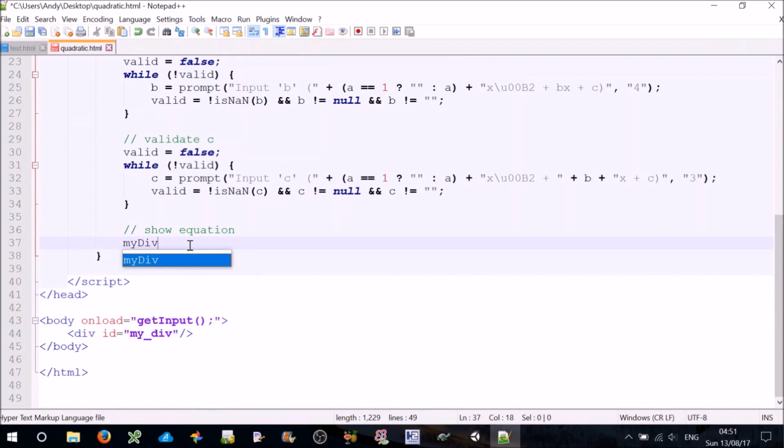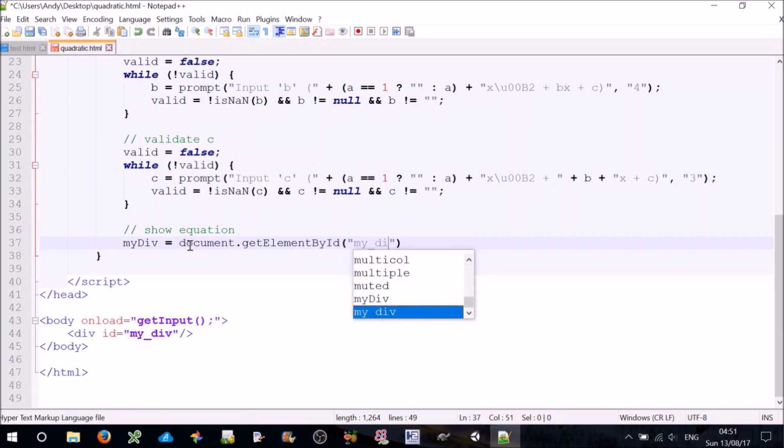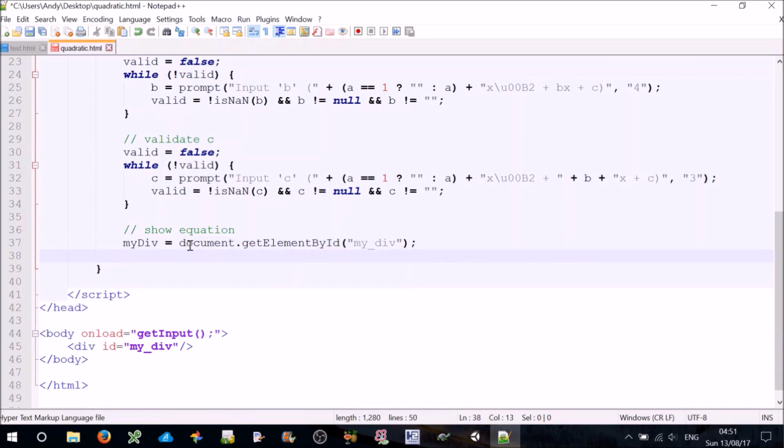My div will equal, now we need to use the JavaScript command, document.getElementById. Now in brackets we need to put that ID, which is exactly what we've written below, my div. Okay? And then with that my div we can start show equation. Let's run a function, show equation.